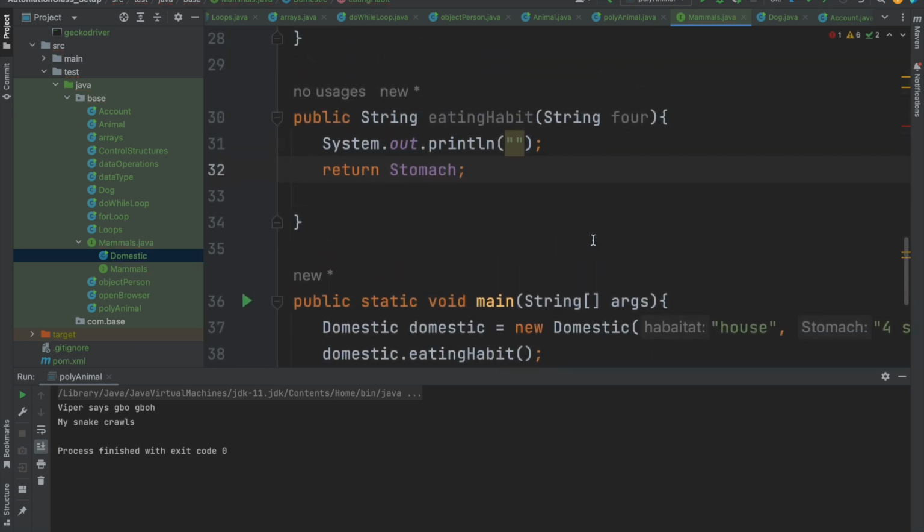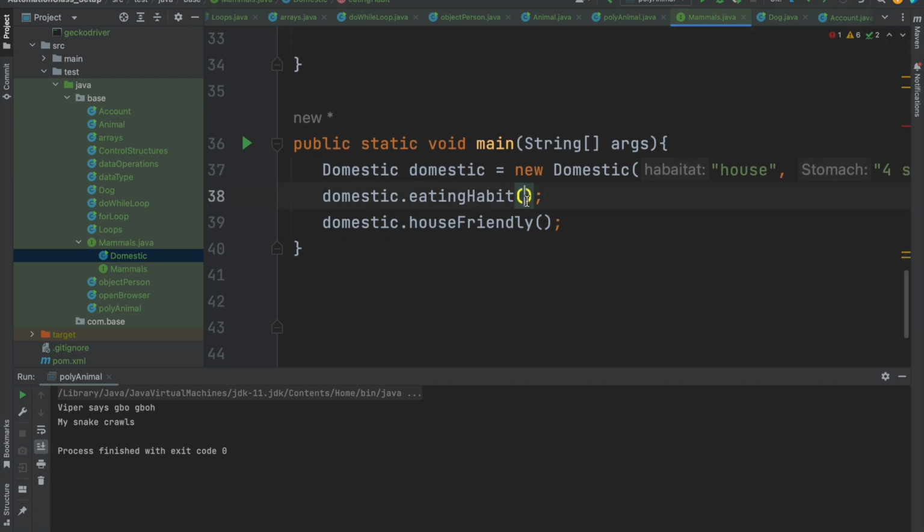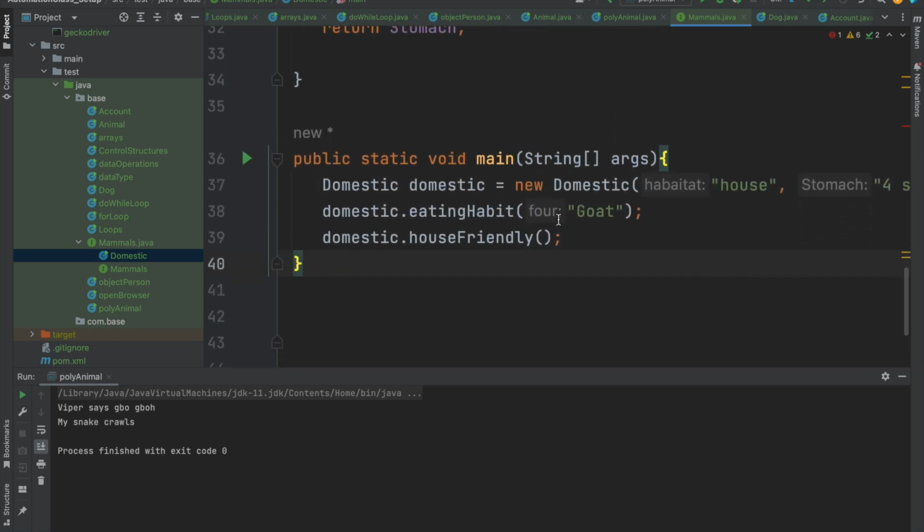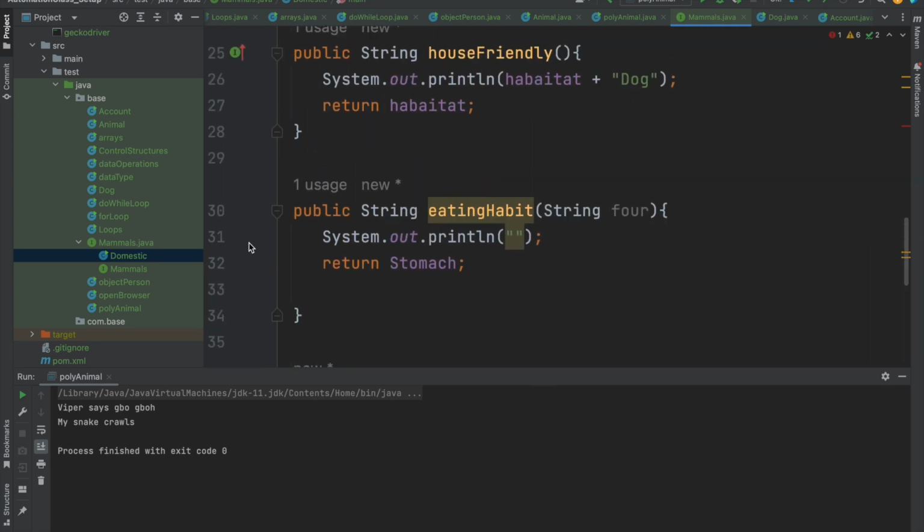Okay, so eating habit. All right, so let me see what this thing will print out. I just hope it prints out something that makes sense.